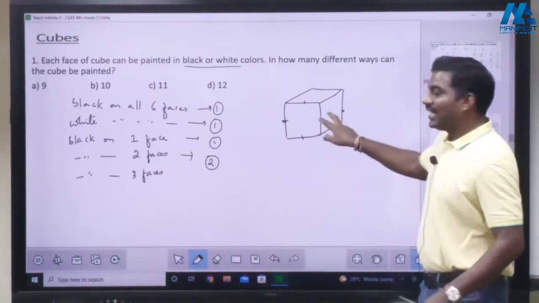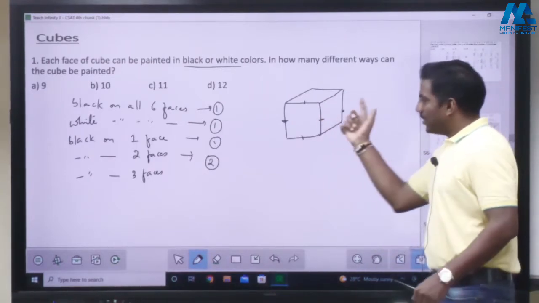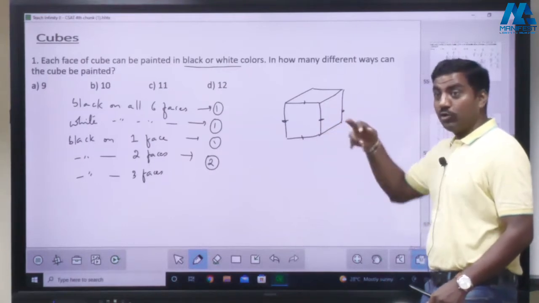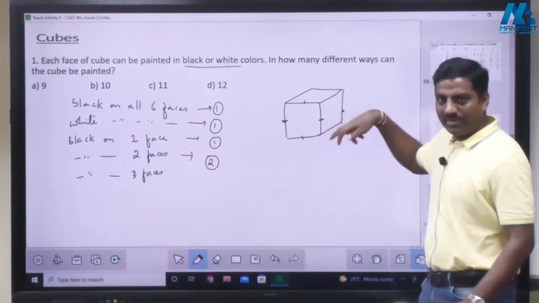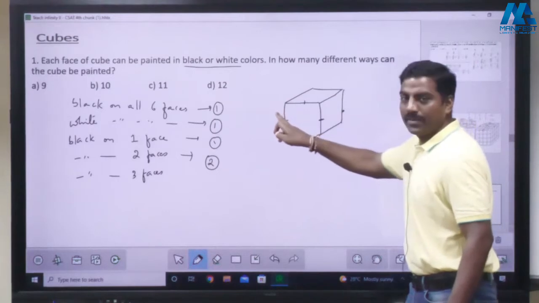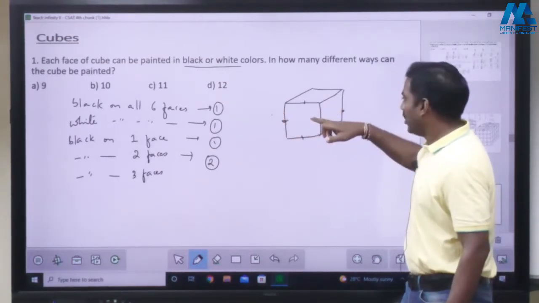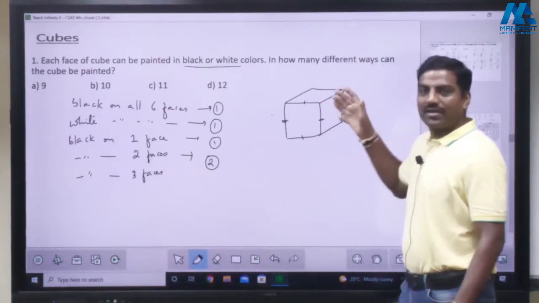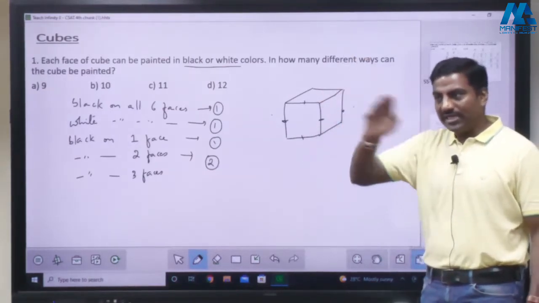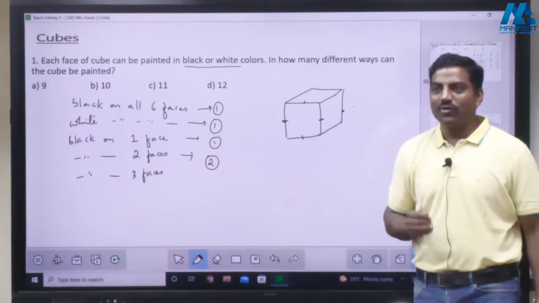How? Adjacent. These 2 and the backside. U shape. Can you imagine a U shape? Or left, bottom, right. U shape. Or front, top, back. U shape. 3 faces in continuity. That is one way of doing it.